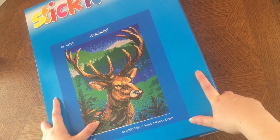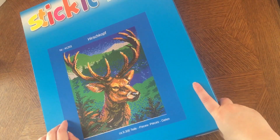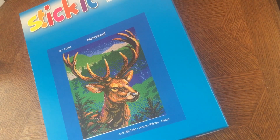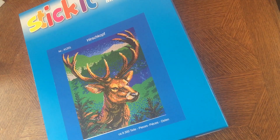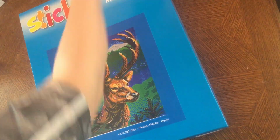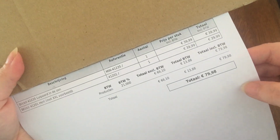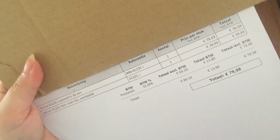Let me think, where did I buy this? I think it came from Holland, from the Netherlands. Yes, I think it came from there. So it was 40 euros. Wait a minute, because my address is on there and I don't want anyone to see my address. Wait just a second. All right, here. You don't want to see my address, right? At least I don't. So it was both 40 euros and the shipping was free, because above 40, I think, no, 50, I can't remember.